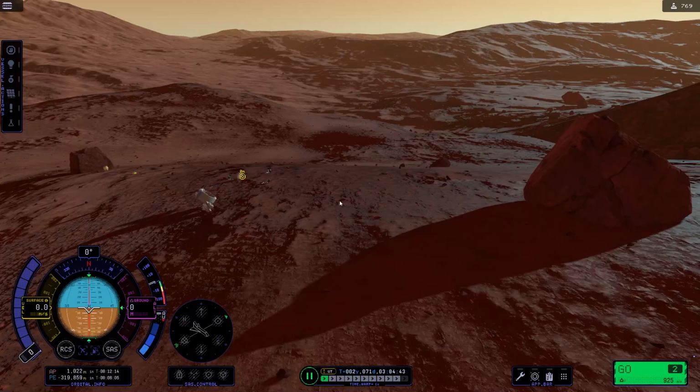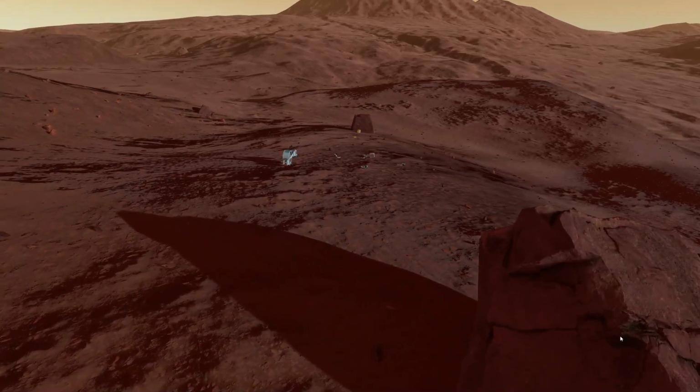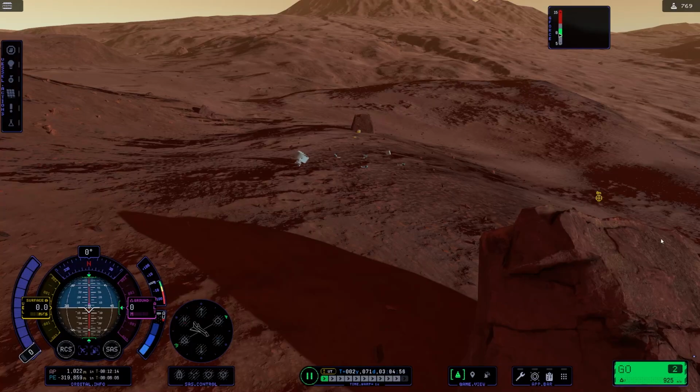Alright. So, we are going to call that a little bit of an oopsie. Poor planning. We need to redesign our rover and make sure that it has everything that we need.